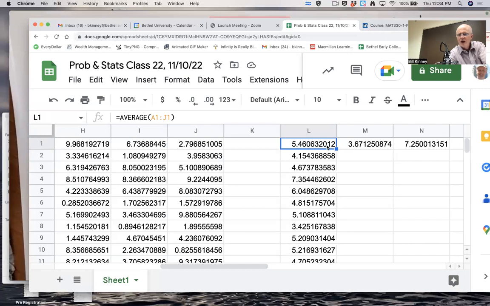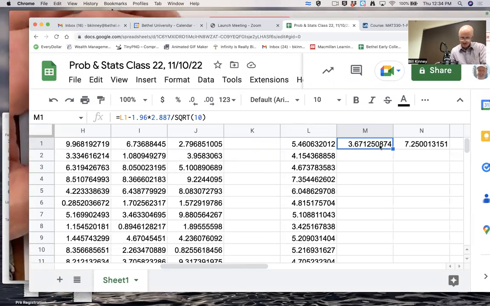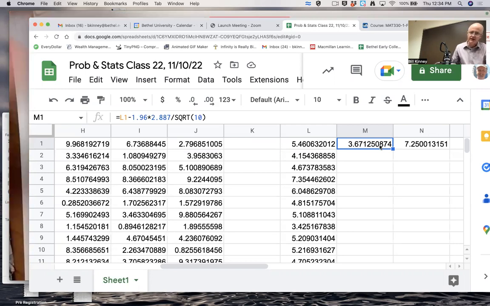Can I calculate? I hope. Wait a minute, that doesn't look right. What did I do wrong? Or is it right? Maybe okay. I'm just double checking the margin of error is the same on either side. So 7.25 minus 5.46 is what I'm doing on my calculator right now. Gives 1.79, and 5.46 minus 3.67 is also 1.79. Okay. Margin of error for this particular one is 1.79.